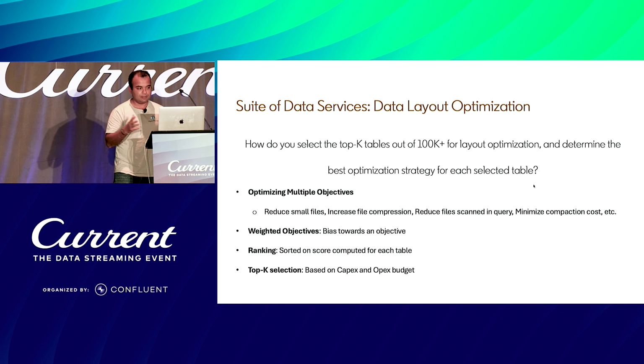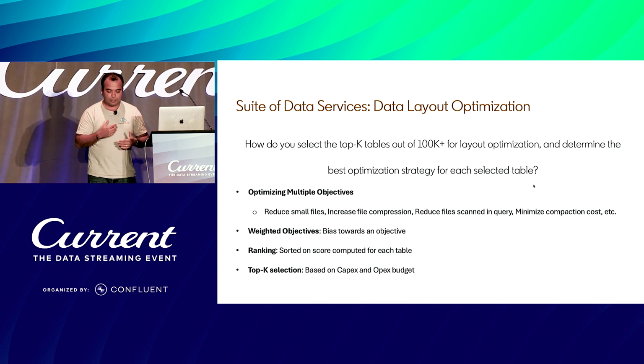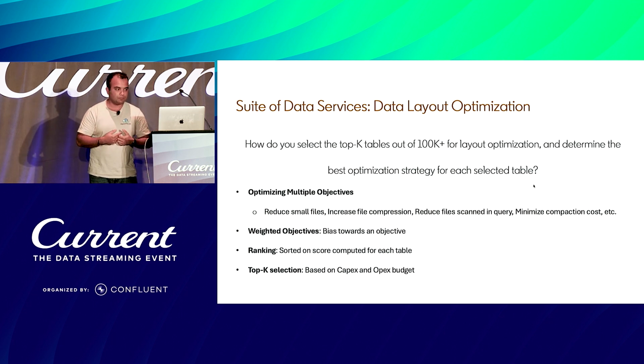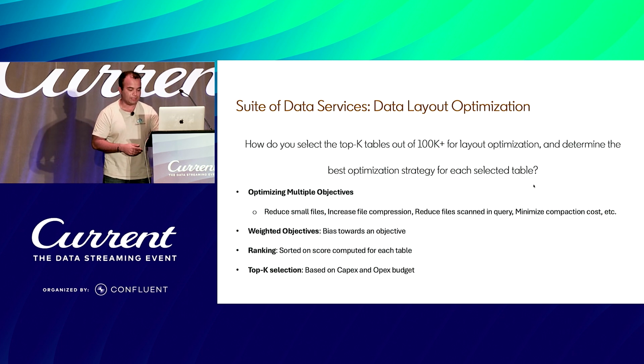I'm sure this will start getting more and more interesting when we add query performance. Right now, our primary focus is reducing small files, but as we venture into improving query performance on Iceberg tables, that will be a very interesting angle. At that point, I think organizations of every scale could benefit from something like this.